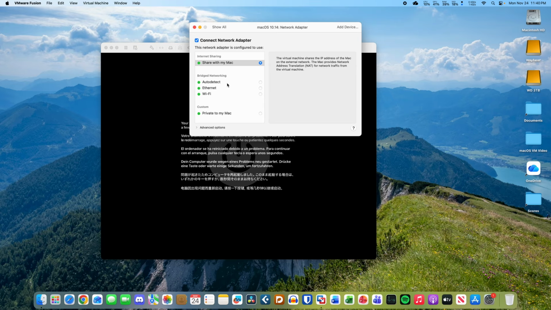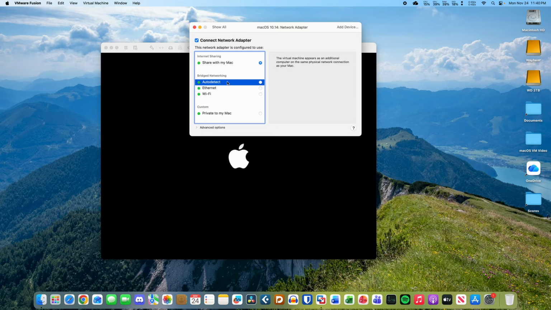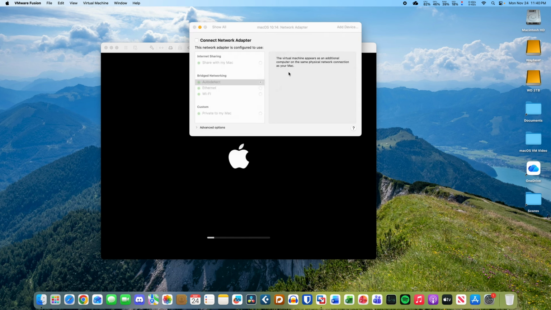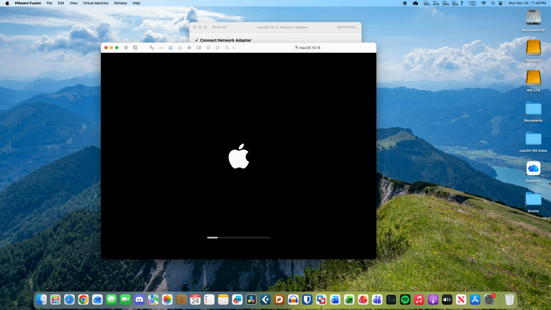Let me try bridged networking. I think that is the setting that they say on the forum that you have to change it to. So I'll just try auto detect and see if that gets us internet.